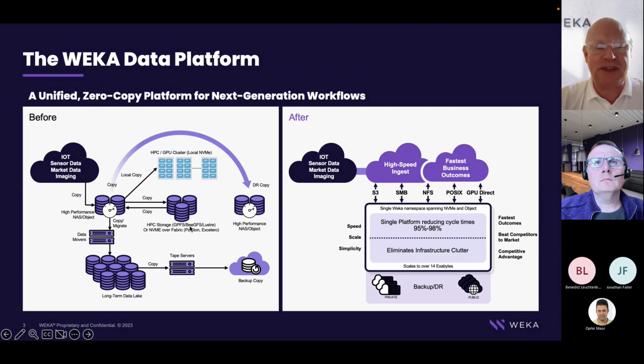They would then copy the data to some sort of parallel file system like GPFS or Spectrum Scale or BeeGFS or Lustre. They would then use this as a scratch tier, do their workloads, train, transform, validate models, and copy the data back. They would also copy the data over to another system. And at the same time, they would also deploy that data through a data mover into a lake for things like Hadoop and Spark, and then send that also out to tape.